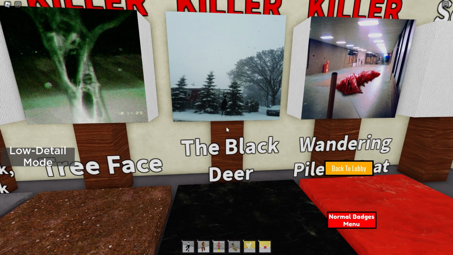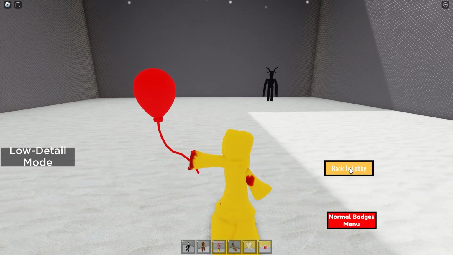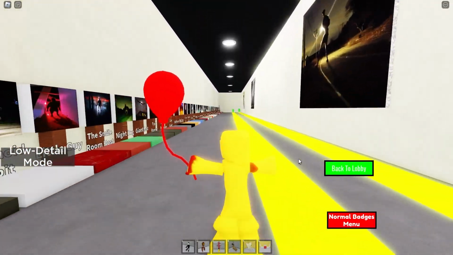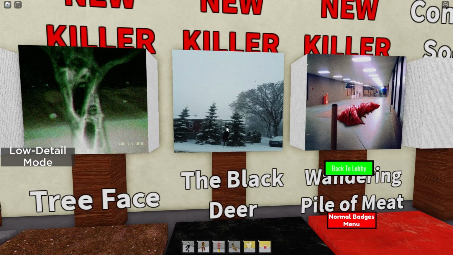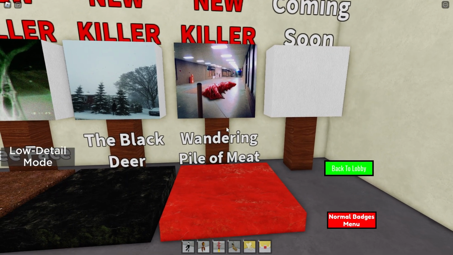And then we have the Black Deer. This guy looks like Cartoon Cat, but way different. I can see its face. It actually looks scarier than that. Oh wait, did you guys see it turn at me? I don't know if it had a face or not. I couldn't tell. It looked kind of creepy. I don't want to go back, but in the picture it looks like there's a little face right there. And then right here, we have a wandering pile of meat.